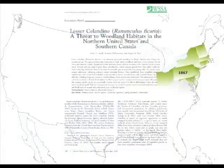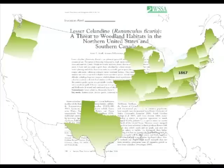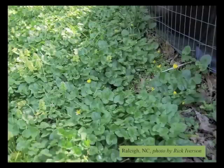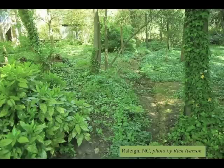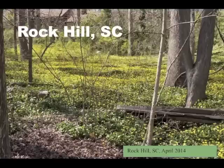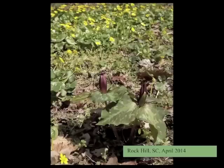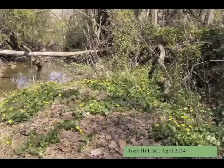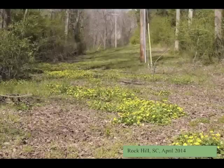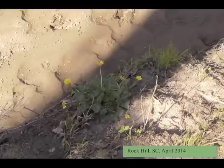Even after its invasiveness was recognized, many people did not anticipate that it would behave invasively in the South. This infestation in Raleigh started in a homeowner's backyard compost pile, then followed a drainage ditch downstream under a culvert to spread out along the banks of a local creek. An infestation in Rock Hill also began in a backyard, followed a drainage ditch downhill to a small stream, where it colonized land across the creek for a distance of about a half mile. Checking back in on this same waterway, two and a half miles downstream and now much larger, Ficaria has already established a beachhead.